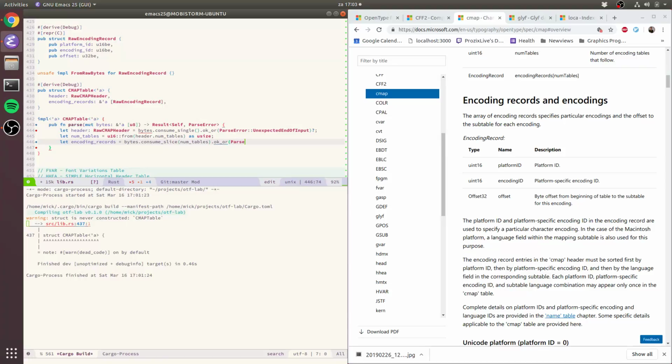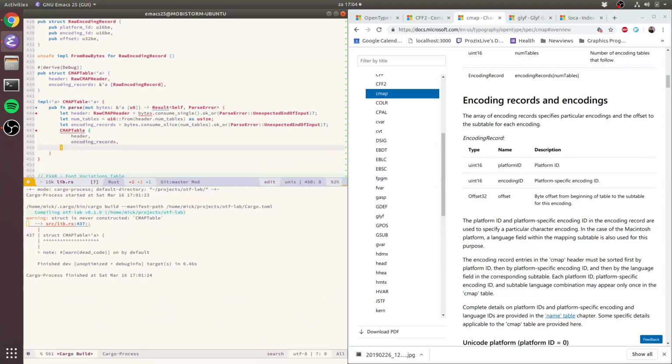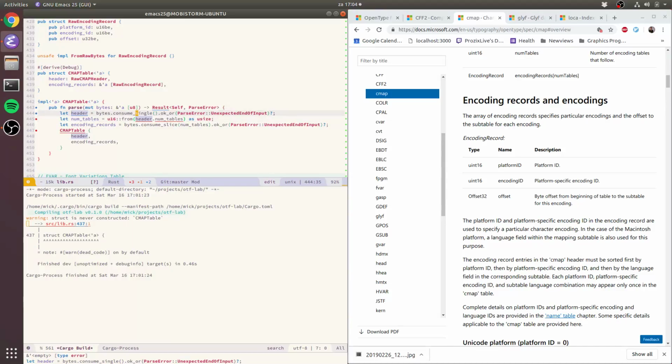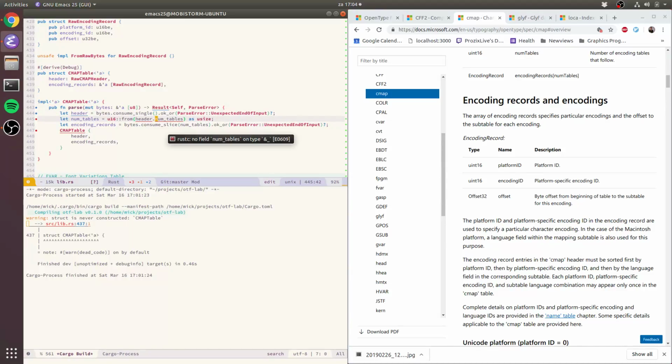Okay, or parse error unexpected end of input. Then we return a CMap table with the header and the encoding records. What's the issue here? It's a reference, and I think I don't need to write it out. Cannot infer type. But you know what you're returning?